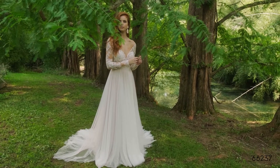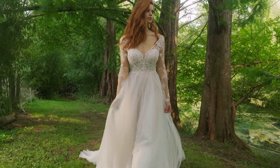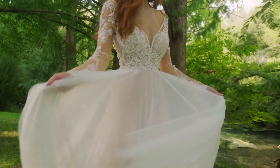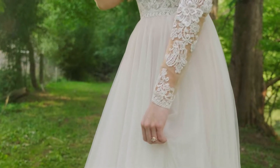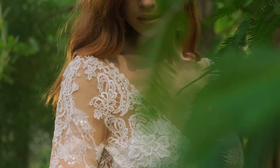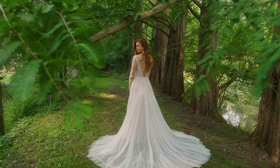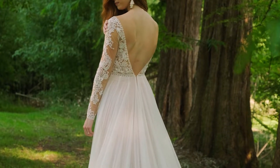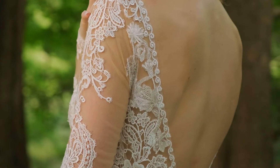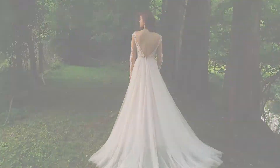Style 66237 perfectly complements your Indy vibes. Modern and soft long sleeves pair with an A-line skirt, while a plunging V-neckline matches a low V-back. Pointe d'Esprit works as the perfect underlay to create a subtle detail under the bodice, accented with sequined and Venice lace appliques. Soft, hand-placed trims create a contouring effect, and a seriously soft English net skirt is lined in stretch jersey for ultimate comfort. Finished with a chapel-length train for an effortless day.